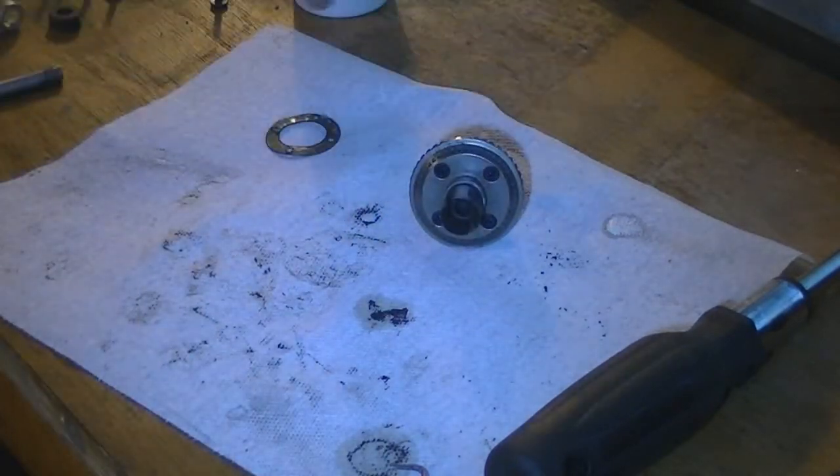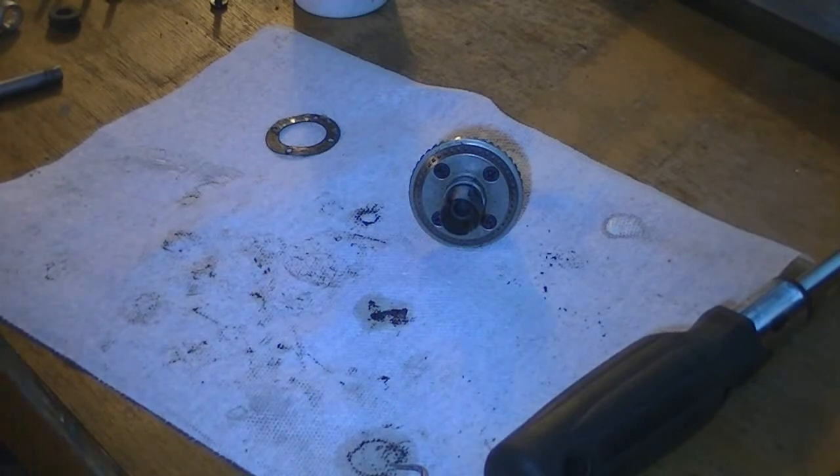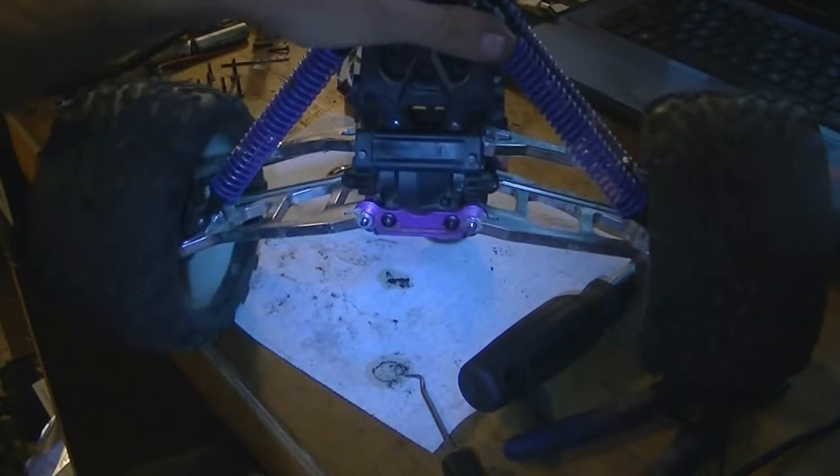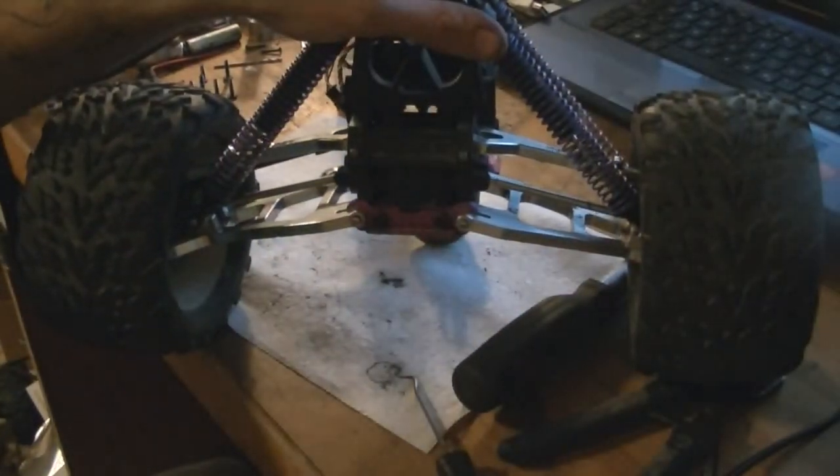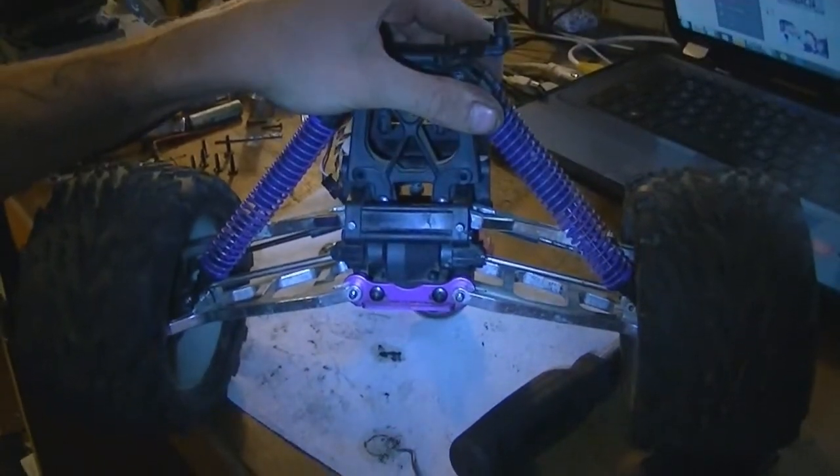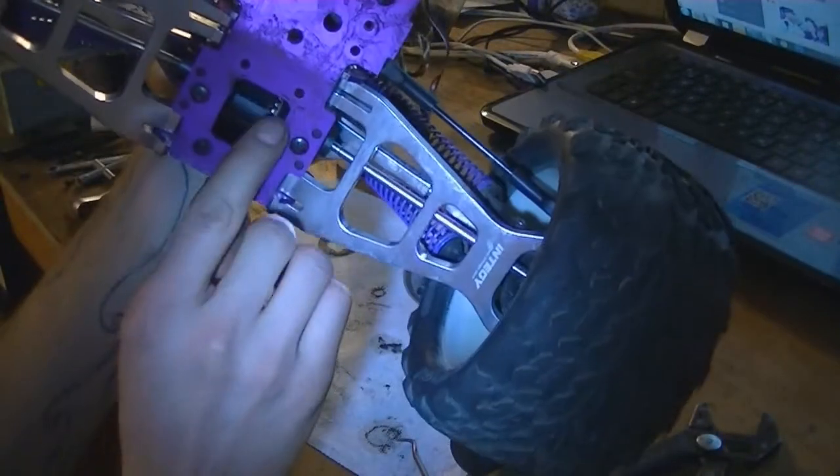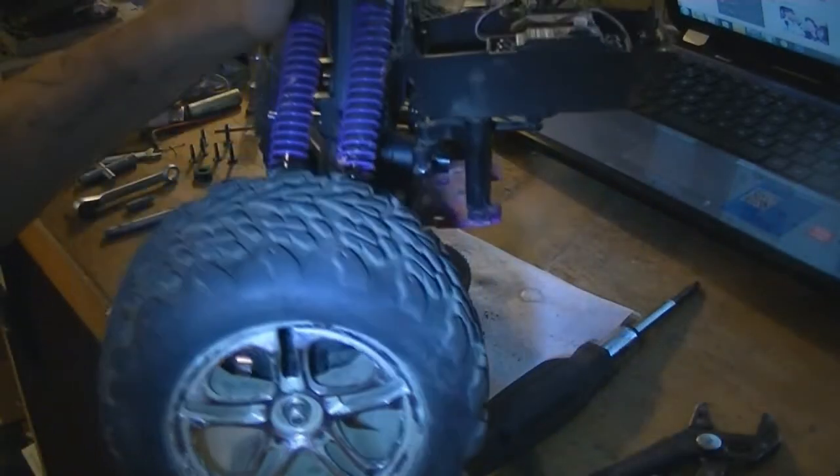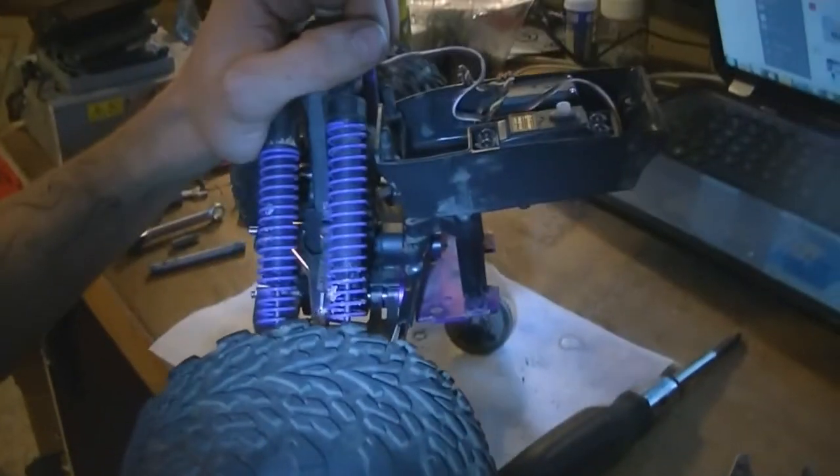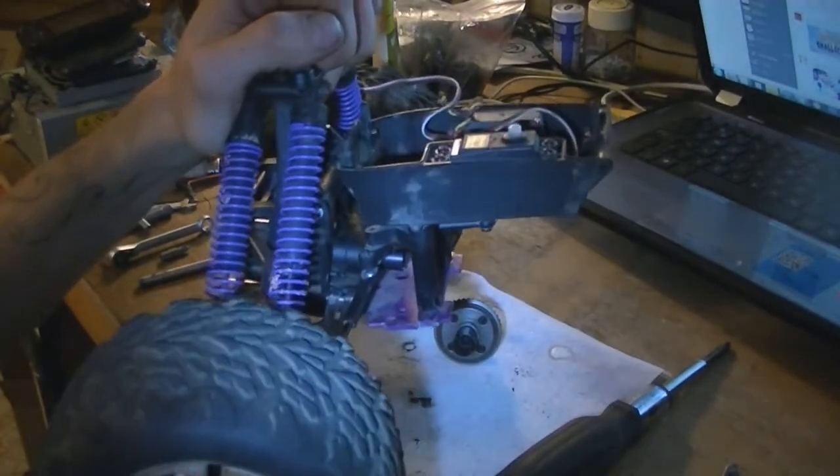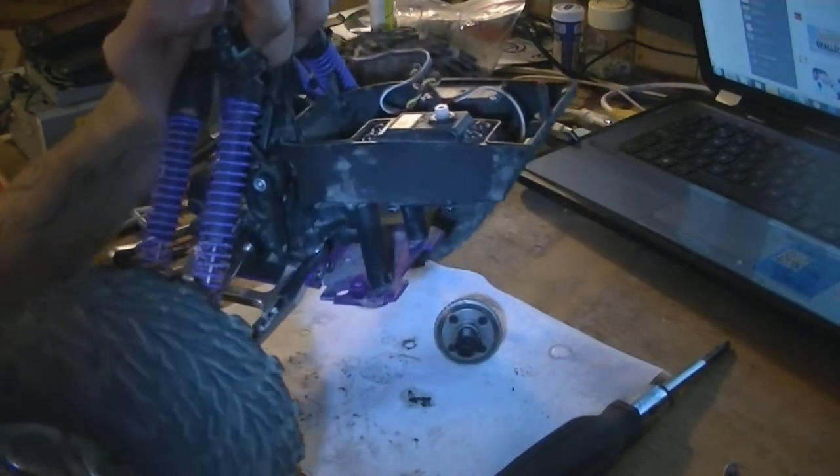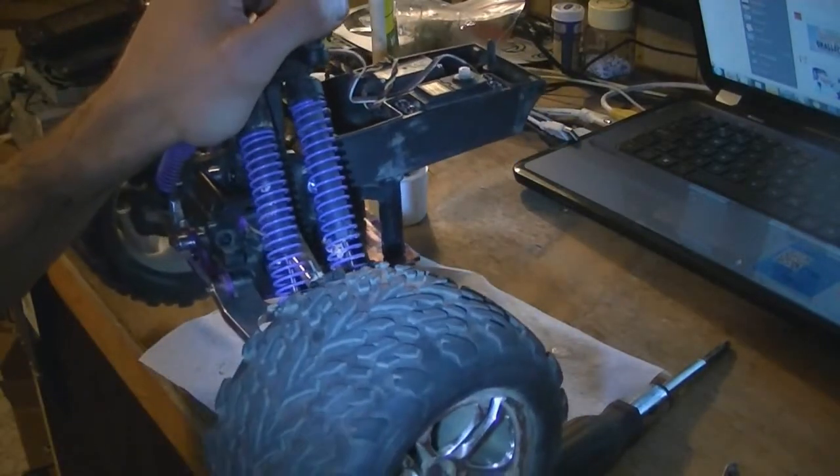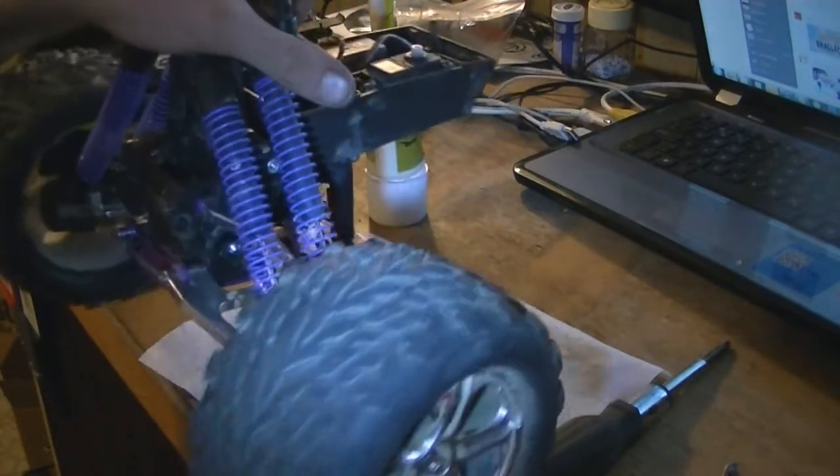So I'll get the rest of the truck put back together. Off camera, I went ahead and, let's try and zoom out. Put together the front end. I'll just turn... No, that doesn't help. Yeah, I put together the front end, so I got the diff in there. It's all rebuilt. Done properly. And yeah, so it's coming together. Oh, that's a really freaking hot light. Hot as in, it creates like a hot spot on whatever it's aiming at. So yeah, I need to get an overhead light or something. Anyways, I'll just get to it.